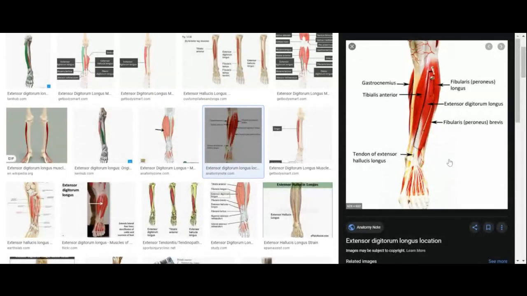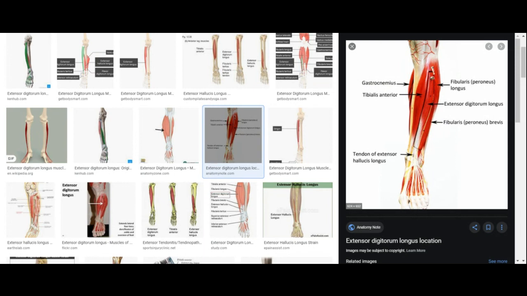Okay, so check out my picture over on the right. When we are talking about muscles that live on the front side, we had gastrocnemius on the back. You can see it labeled on the left side of my picture. They don't have it labeled, but we've got our little tiny soleus that would be right in front of it. On the very front side of the leg, we have two muscles that we want to know. The first one is called extensor digitorum longus. That's the one we were actually looking for, right? And next door neighbors to it is what we call tibialis anterior.